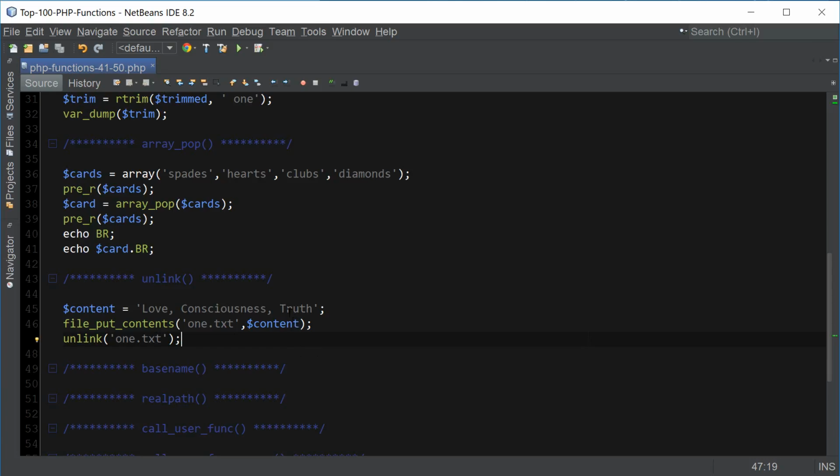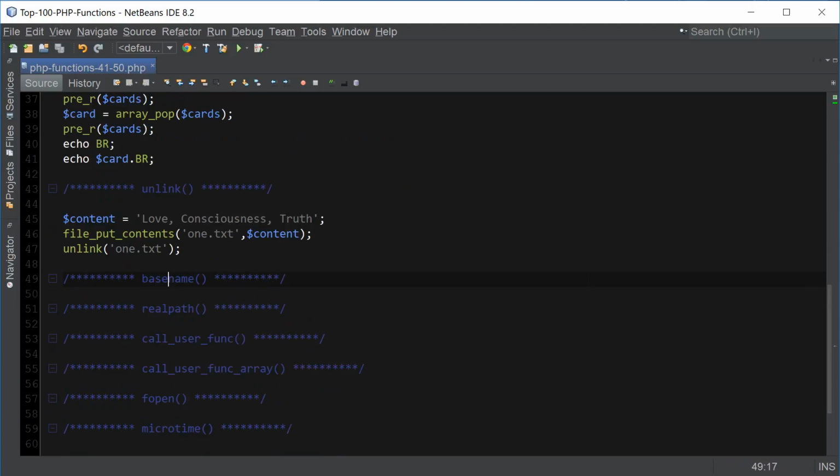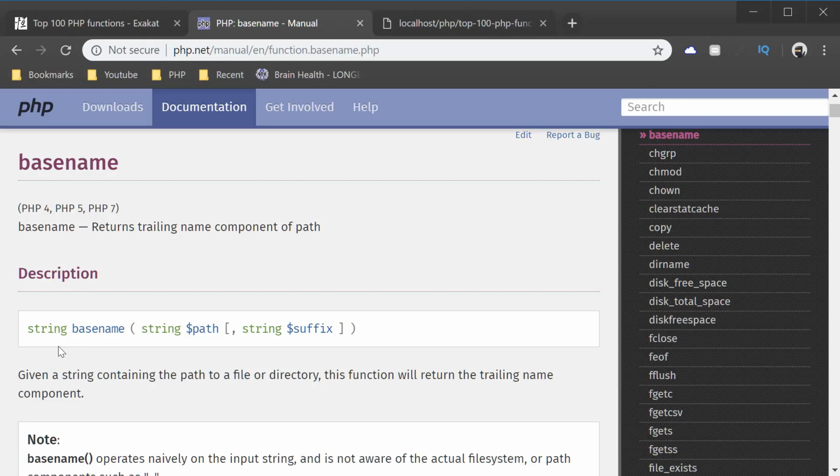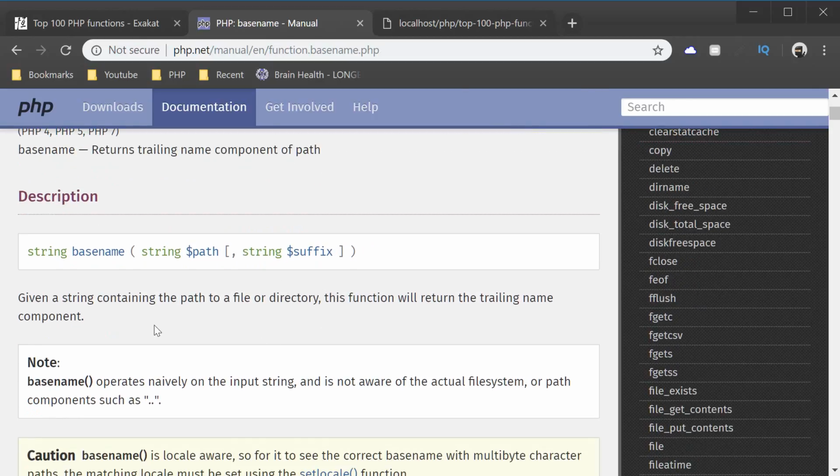Let's move on to the next function, which is basename. basename is a really good way to extract just the name of the file, and optionally also remove the suffix like JPEG, GIF, TXT, etc., without having to use any regular expressions or preg_replace or str_replace or anything like that.